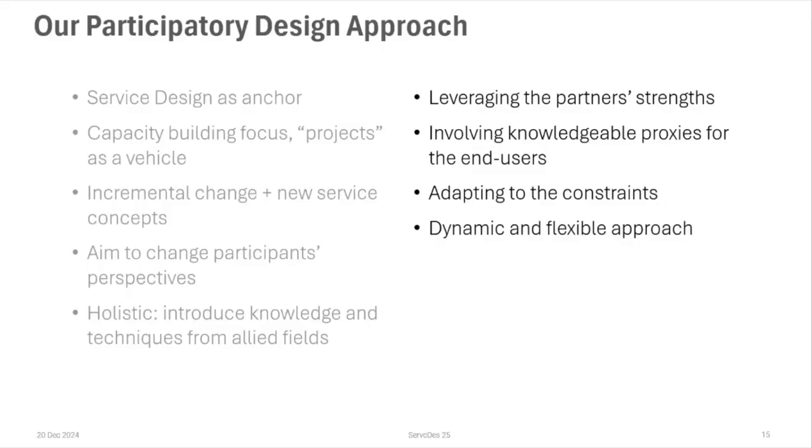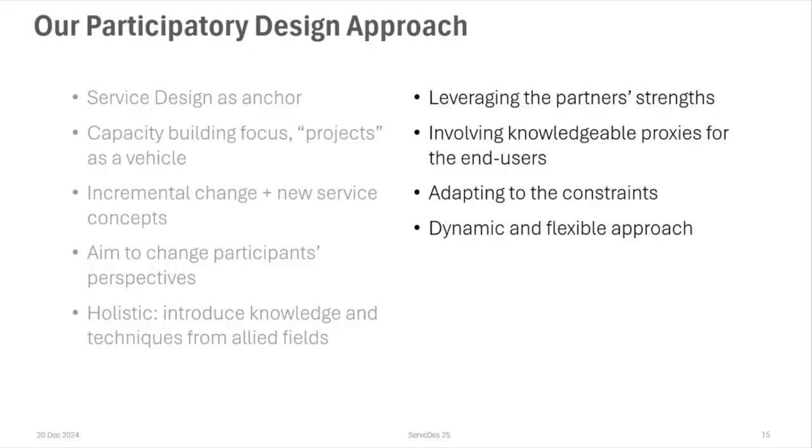Involve knowledgeable proxies. So let me explain this a little bit. As we talked about earlier, involving end users all the time, and particularly the kind of end users who are served by SAFU, let us say, for example, women in slums who are not well educated. Some of them might be illiterate, and involving them all the time. And even those women will be all the time more worried about, am I losing time or am I compromising my livelihood by participating in this? So how do we balance that? How do we involve them?